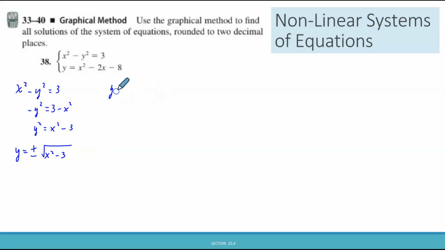Okay, we don't have to do anything here. Notice that we should see what kind of graph. It's a quadratic, so we should see a parabola. The coefficient is positive, so we should see a parabola that opens up. So this is going to be y1, y2. y1 is the positive square root, y2 is the negative square root, and then this one is going to be y3, our x squared graph.